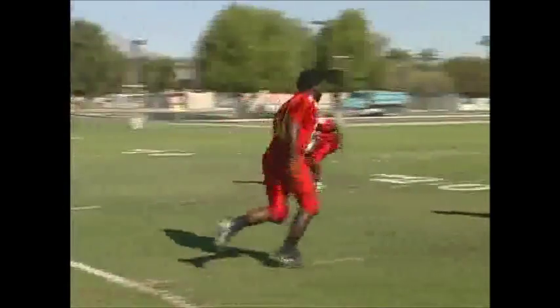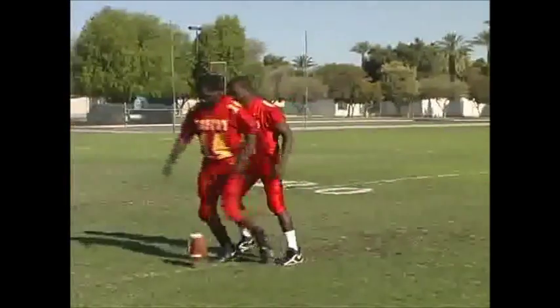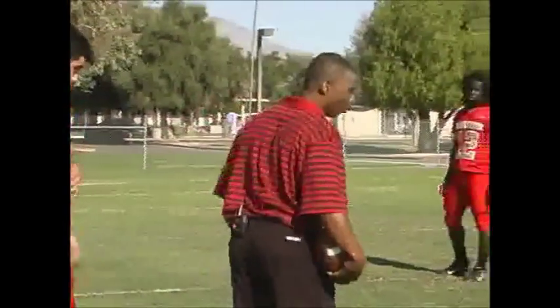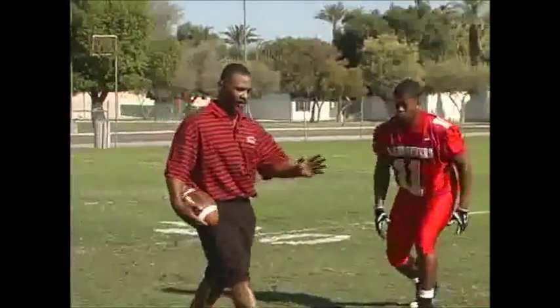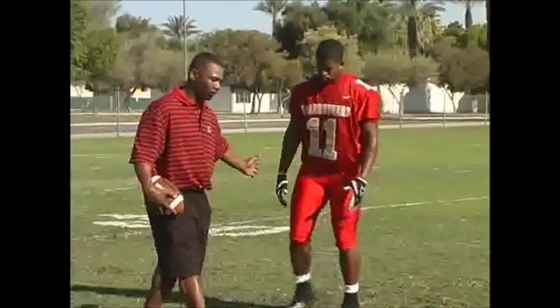Say it, hike. This is our fit and strip drill on the 90. And what we're simulating is a receiver coming out of the break. Coaching point is, as the receiver comes out of the break, we've got to match that angle.